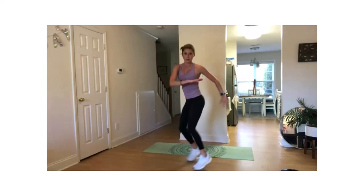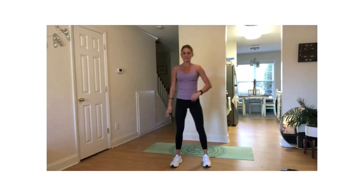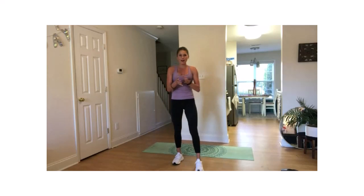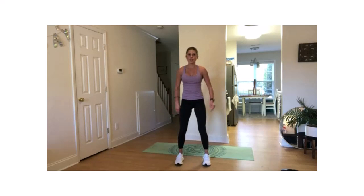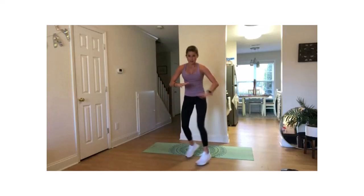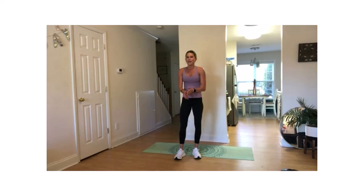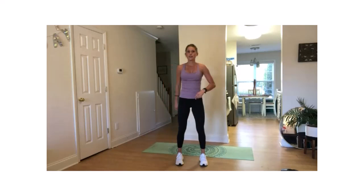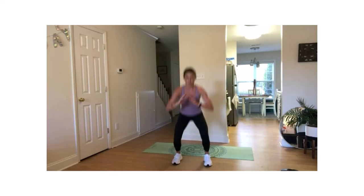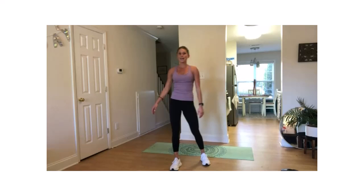Fast and explosive, use those arms. 3, 2, 1, relax. All right, we have short recovery here, so we're keeping the heart rate up. 3, 2, right back into it. 1, squat and rotate. 3, 2, 1, relax. All right, keep going. We have 3, 2, last one. 1. 5, 4, 3, 2, 1. All right. Excellent work, guys.